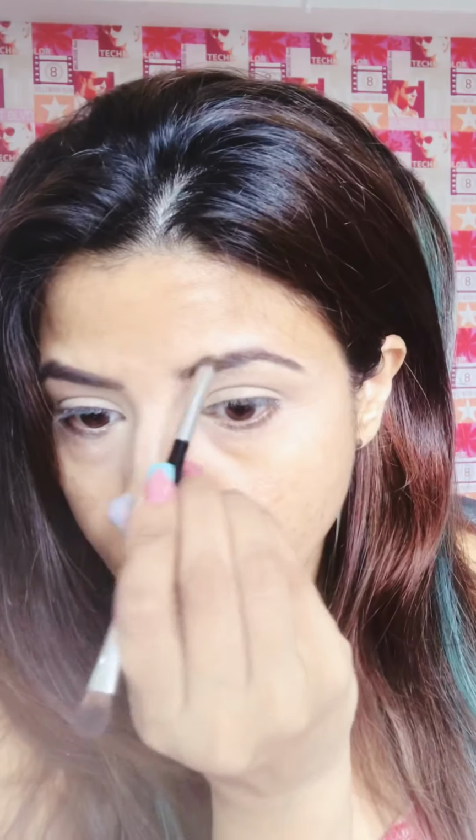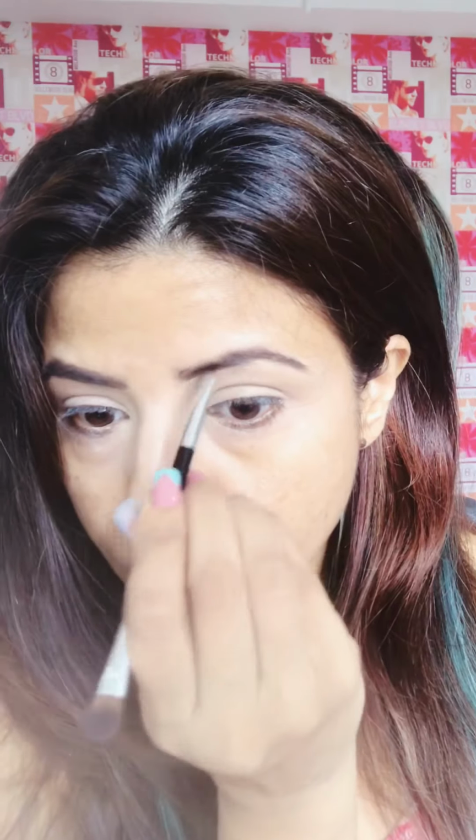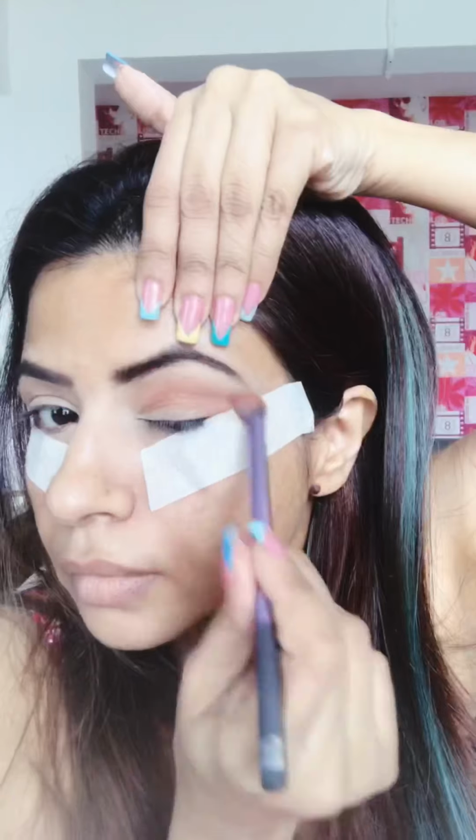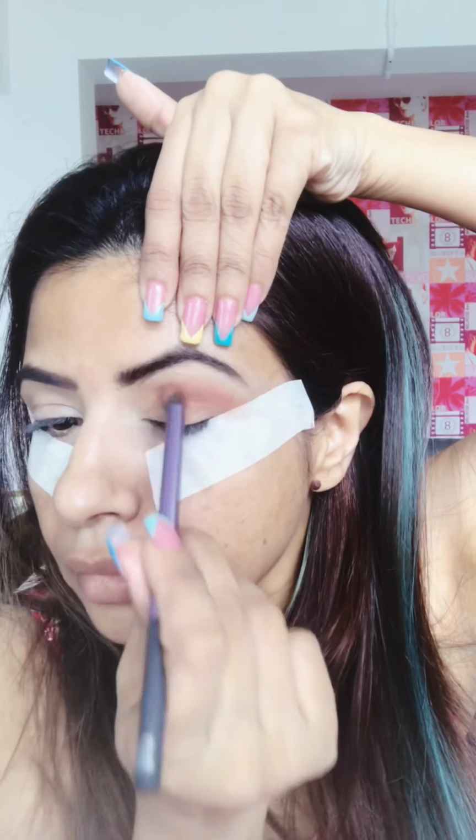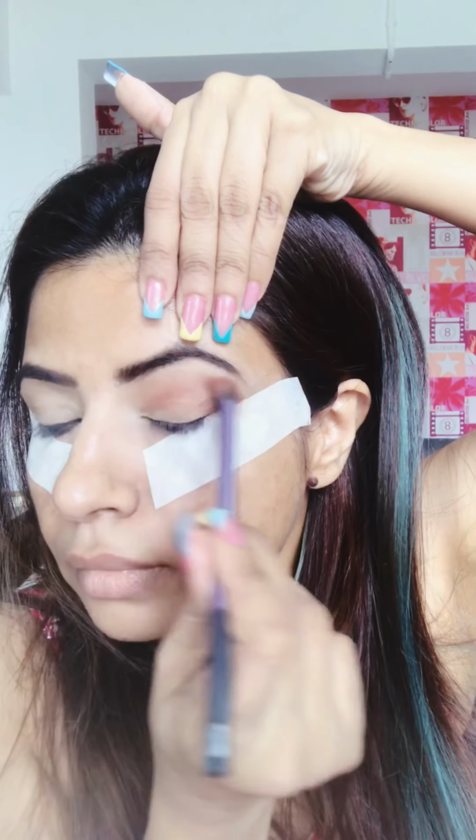First things first, shaping my brows. I'm using the Huda Beauty rose gold palette, and using the transition color. I'll be using 3 colors from the Huda Beauty palette.